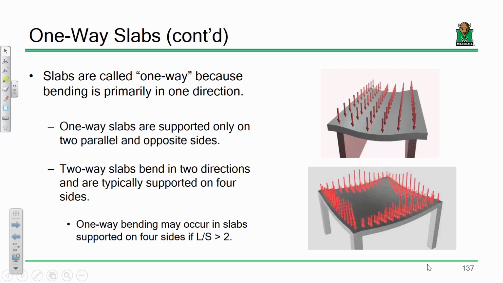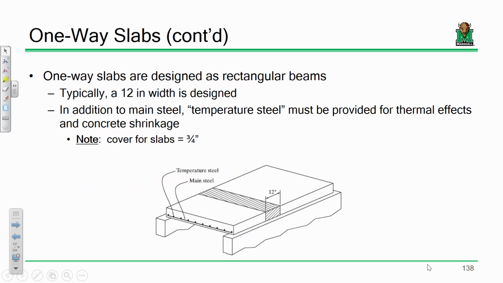You can shave some weight and some thickness off of the slab if you go with a two-way slab, but we talked about this last time, and I'm not really going to worry about that for the purposes of this class. If you're interested in that, that is definitely like a concrete design 2 or something that you would do in grad school, is two-way slab design. Okay, all right. This is really sort of the meat of what we're talking about today.